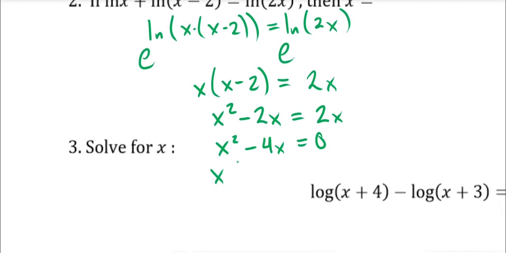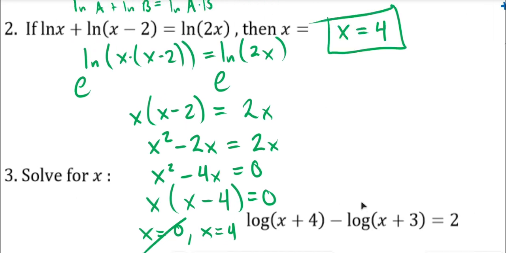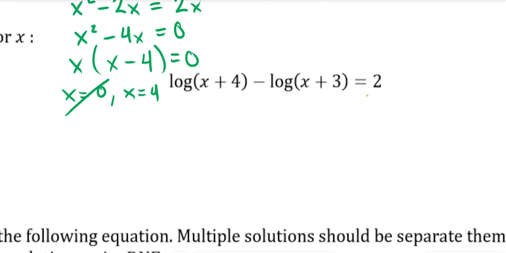Setting it equal to 0 and factoring, we wind up with these two solutions. However, we must be cautious. We're not allowed to plug in 0 or a negative into a logarithm. And so this solution of x equals 0 actually won't work, because that would make this logarithm undefined. So we have to test our values to see if we have any domain restrictions. But in this case, x equals 4 would work in the argument of all logarithms, and so will be one of our solutions.